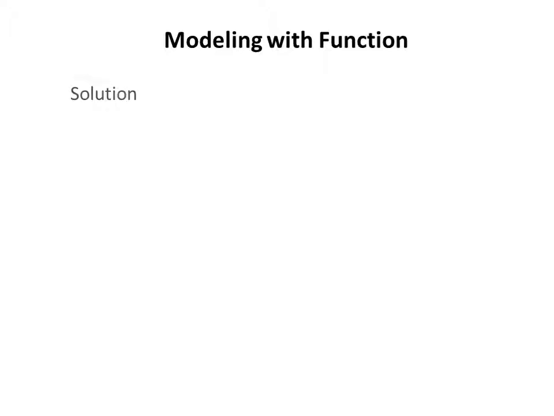So let's look at 10. 10 is your domain. So which piece of the function do we have to use? That is based on where the domain falls. For the first piece of the function, the domain is between 0 and 20. So 10 definitely falls in that category. So we're going to use the first piece of the function, which is negative 5t squared plus 100t.